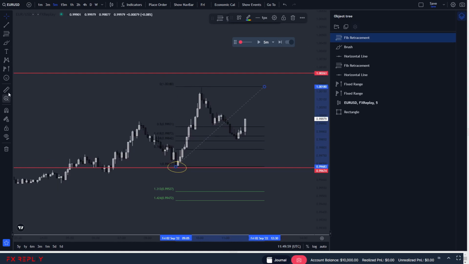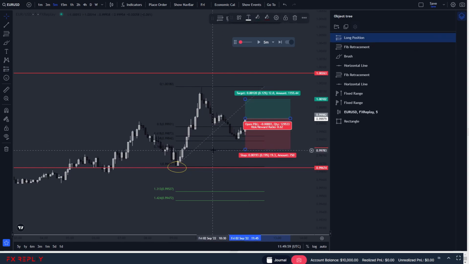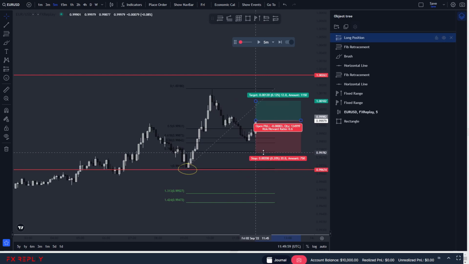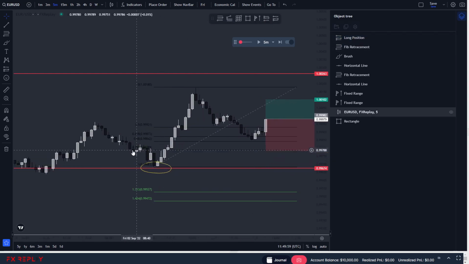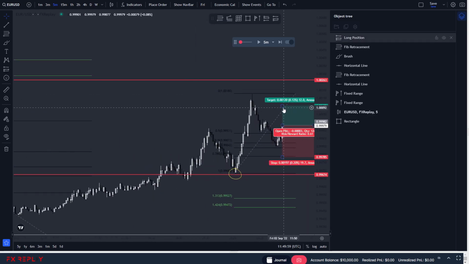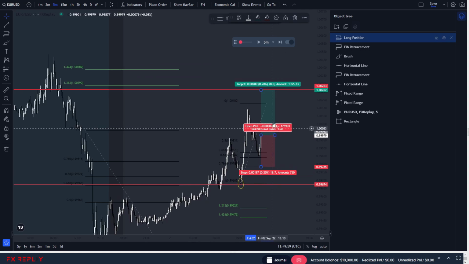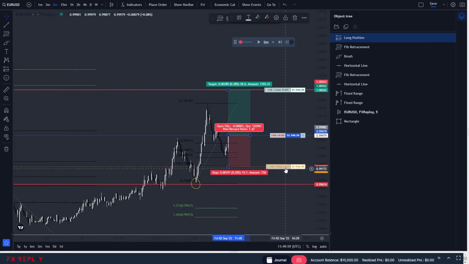Good break of structure. Long position. You can make the stop loss there. You could even make it here if we want to make it safe, but this one is normally good with these numbers. 0.78. It's, by the way, really good to have something like this, because then you can backtest way easier if you have set numbers. And I would aim for the volume area here, and this is a good trade then.